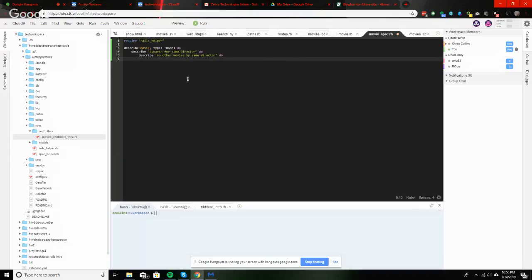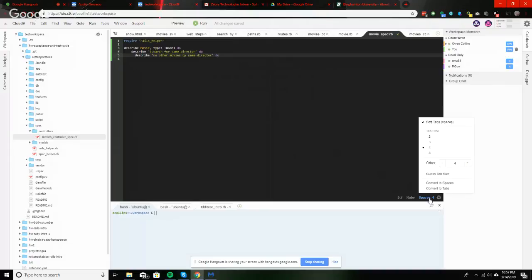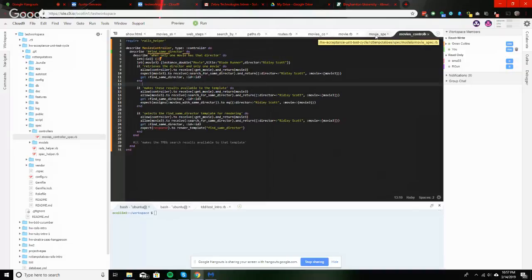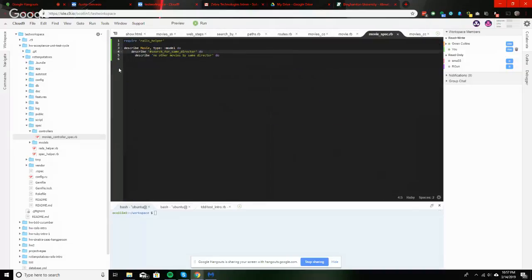Space do, yeah. I guess I'm going to have to really watch out for the space. And 2 spaces, not 4. Yeah, if you go down to the bottom right of this page, Austin, you can set the space to 2. Does that make it easier? Oh, no, it's 2. Yeah, I changed it over there. Okay. These things nest a lot, so you really want to have it as far to the left as you can. So no other movies by same director do.